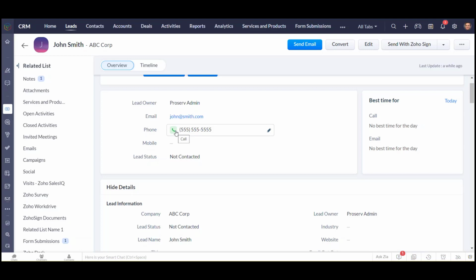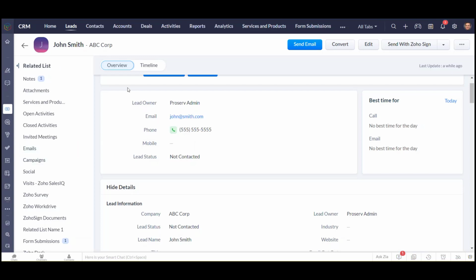And that can really help with some of your lead qualification pipelines. You can create some call queue lists with a priority queue and secondary queue to really help your agents be more efficient in the system. So just touching on some of the related list items here, as you complete activities, they'll be moved to the closed activity tabs. We help give you instructions on how you can integrate your email to the CRM. So that way all of your colleagues' emails will get logged in the CRM if they choose, and that can help the team stay up to date with who's communicating with various prospects.